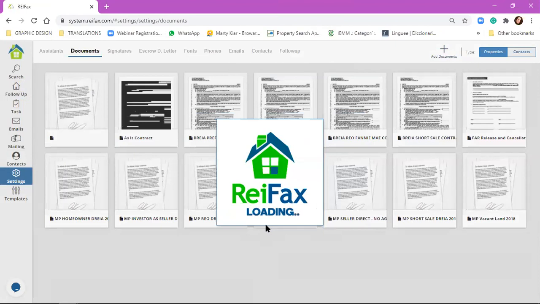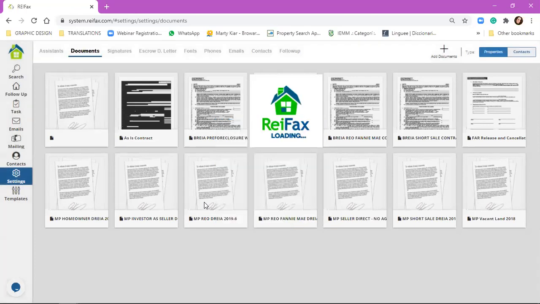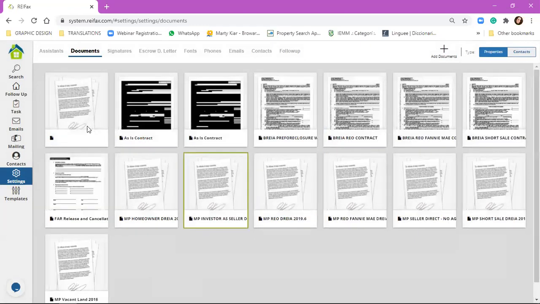So let's say, for instance, as soon as it finishes, I'm going to clean all this out because this is seriously a mess. If you messed up on the contract you want to upload, you want to delete it, or you want to undo anything, you can do that on REIFax. You can delete contracts, because sometimes you upload a contract one time only for a property, and then you just want to take it off the system. You can do that. You can select the contract, and I'm going to show you where you can delete it.